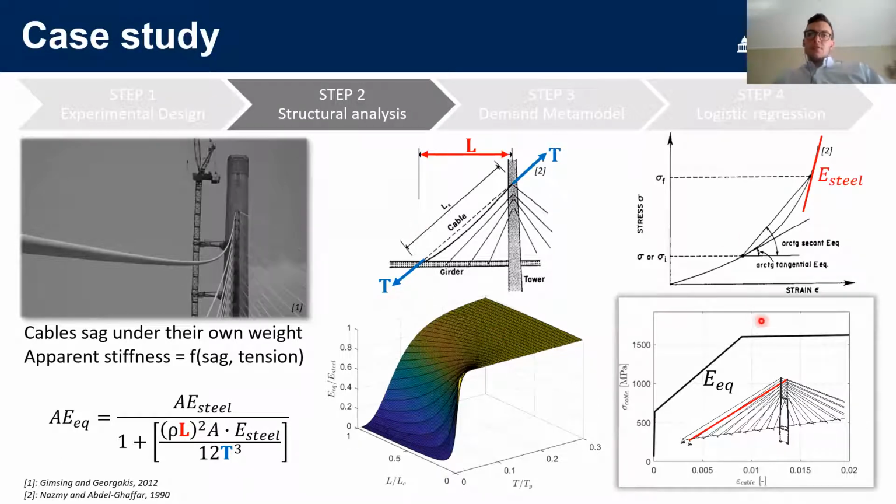This is to say that we can model this type of structure by assigning this equivalent modulus to the constitutive law of the trusses, and then we assign an initial stress, which represents the tension after gravity loads and traffic loads are applied.